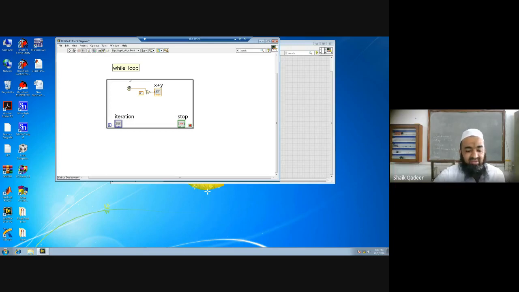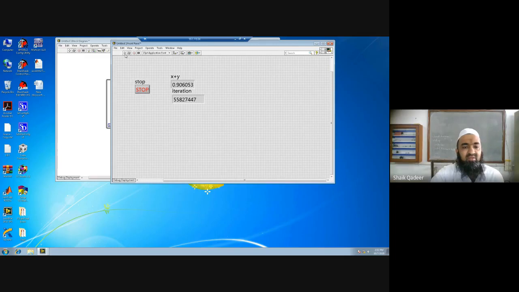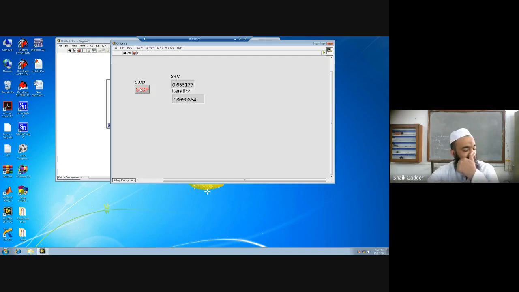Let me show you the running, and show you what happens if we stop it with the help of the stop button. Now I stop. The execution is stopped. Again start running. It runs from the last iteration number. The iteration count keeps getting added. It's not starting from zero. That is the point we need to observe.